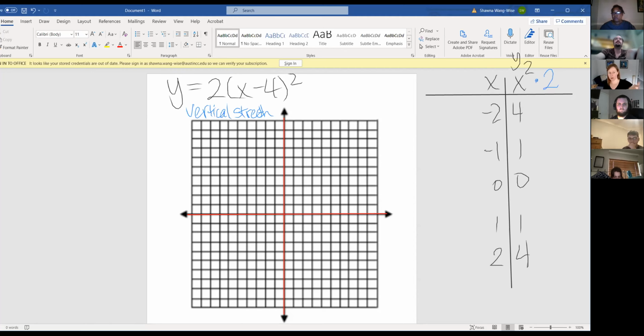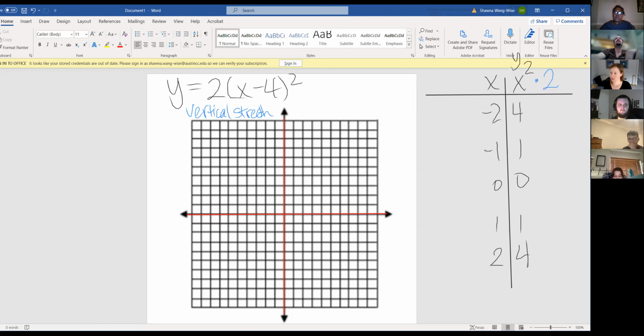So now we're going to our problem and we're saying, okay, what are some things that we're doing to it? Well, we're multiplying by 2. So multiplying by 2 does a vertical stretch, like the silly putty. The vertical stretch is multiplying the x squared times 2.